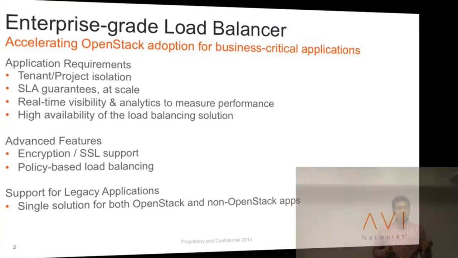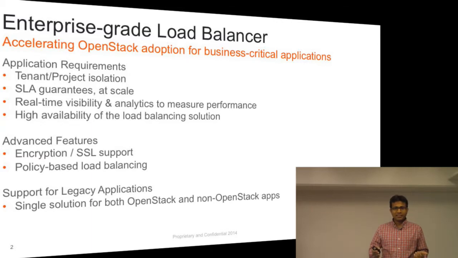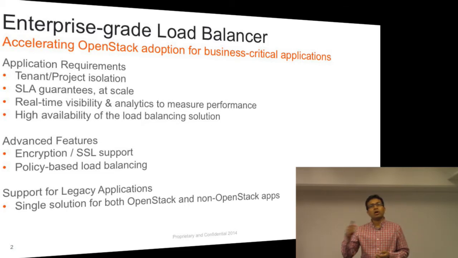And as Rajiv Khanna at Expedia was mentioning yesterday in his keynote, there are many portions of the applications in the enterprise cloud data center that are still running on legacy servers. So for OpenStack adoption in such enterprise cloud data centers, the LBaaS solution should be able to load balance not only application components that are inside the OpenStack environment, but also outside the OpenStack environment.